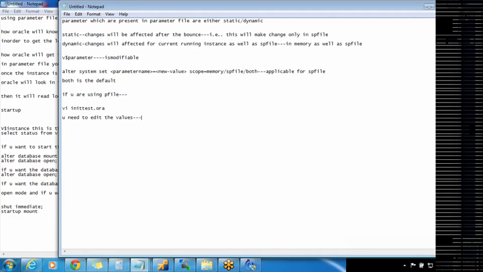You cannot use the alter system set command to change the values in the pfile. So if you are using an init file and want to edit the values, you need to open it with the vi editor and change the values. But using alter system set, you can change the values for the current running instance.